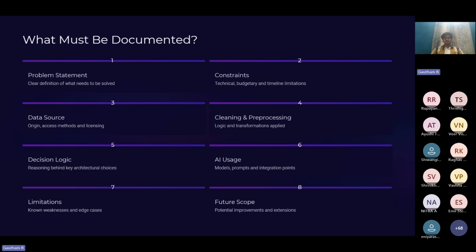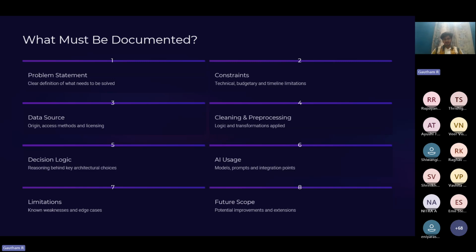So after taking a problem statement, you have to make sure of what are the constraints present when you are working with that particular problem statement. That may be regarding the data sets, you might not have any, or that may be regarding the models or the timeline or anything, or the budget, or the systems, the OS that we have, the number of people in the team. Everything could be a constraint when you are working on a project. You have to make sure on noting all these constraints and addressing them in the planning stage itself.